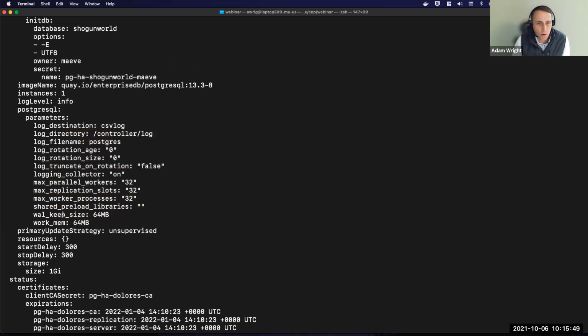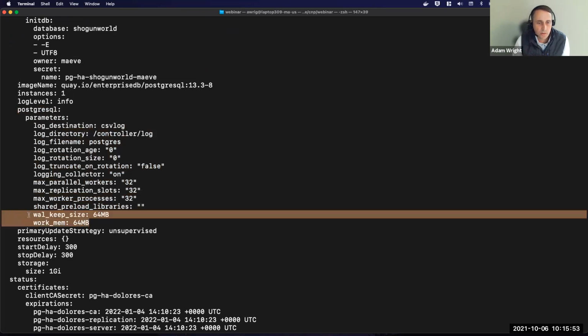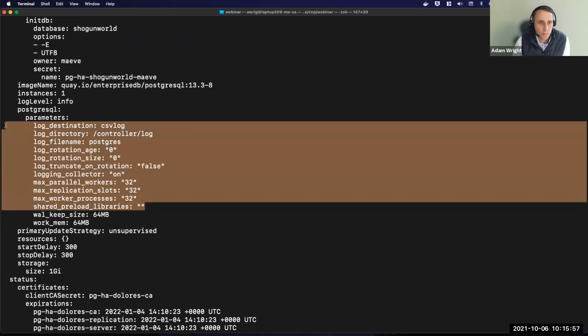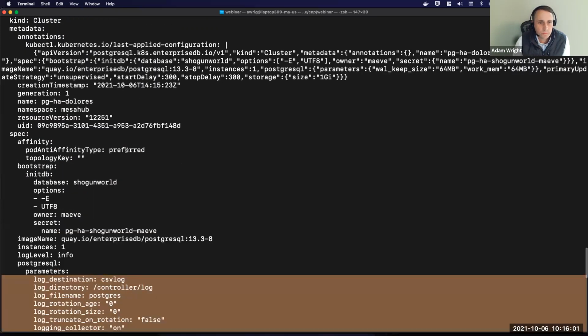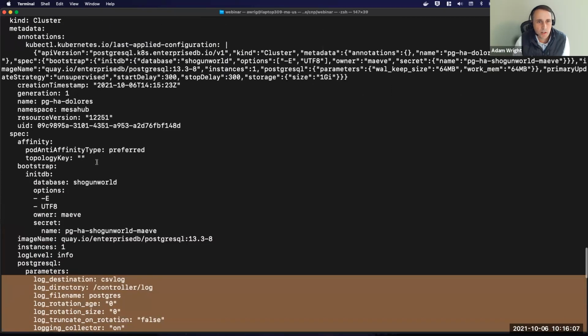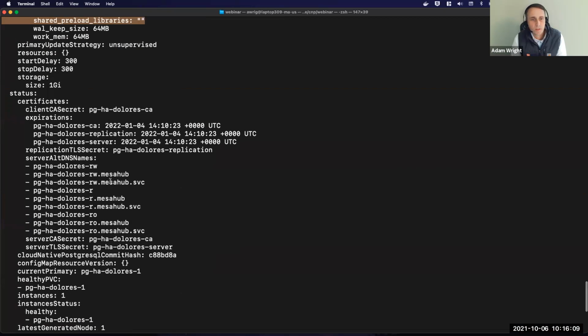You can see the wal_keep_size and work_mem size that we had set in our cluster resource. And then these are the parameters that the operator is managing by default. So these have to be defined in your deployment YAML. And then you can see the image name, and you get a lot more information here.